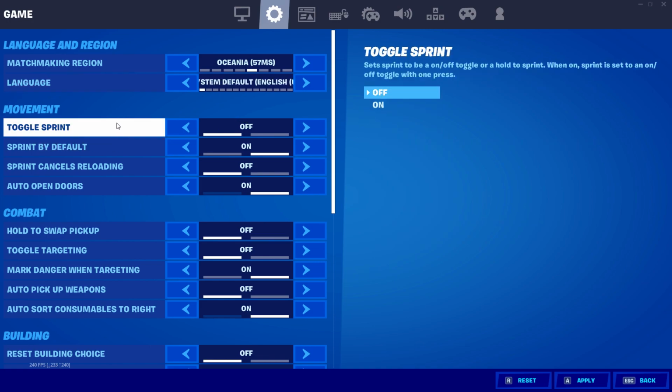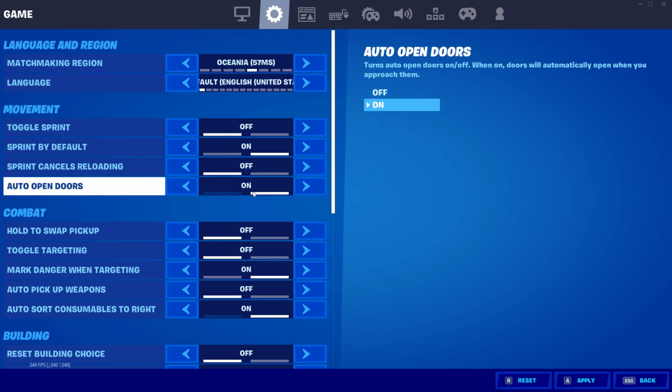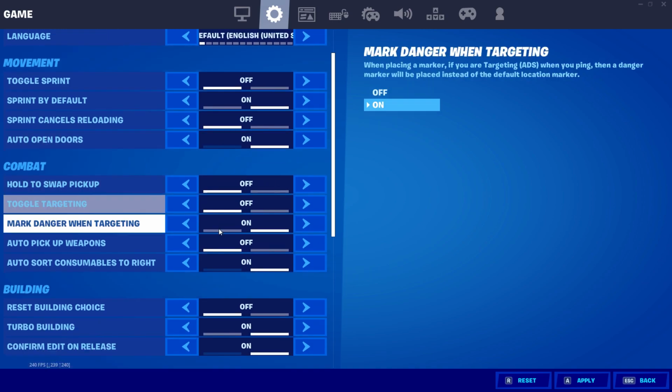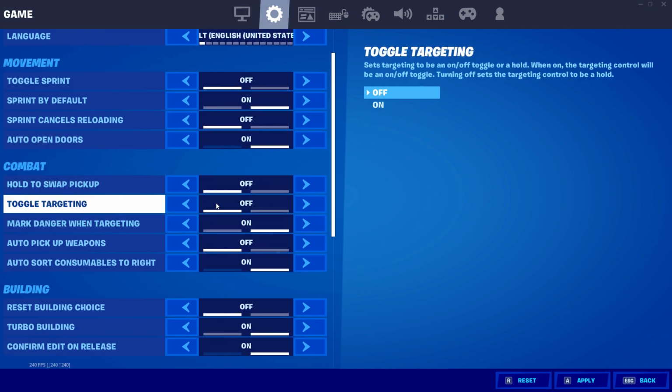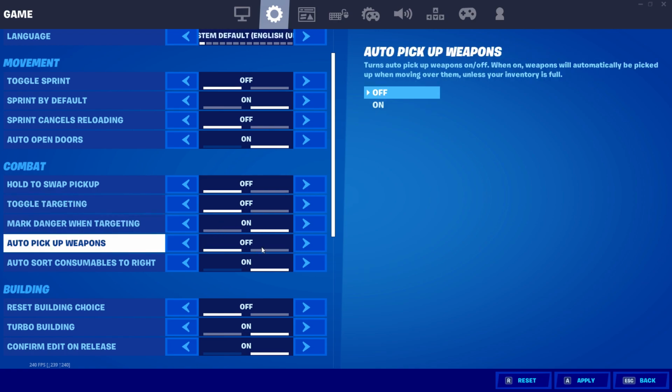Language obviously on English. Toggle sprint off. Sprint by default on. Sprint cancels reloading off. Auto open doors, yes. It just makes it a little bit easier. If you accidentally edit a door instead of like a corner piece, you can just walk straight through. So I kind of prefer that. Hold to swap off. Toggle targeting off. Mark danger when targeting on. Auto pick up guns off.